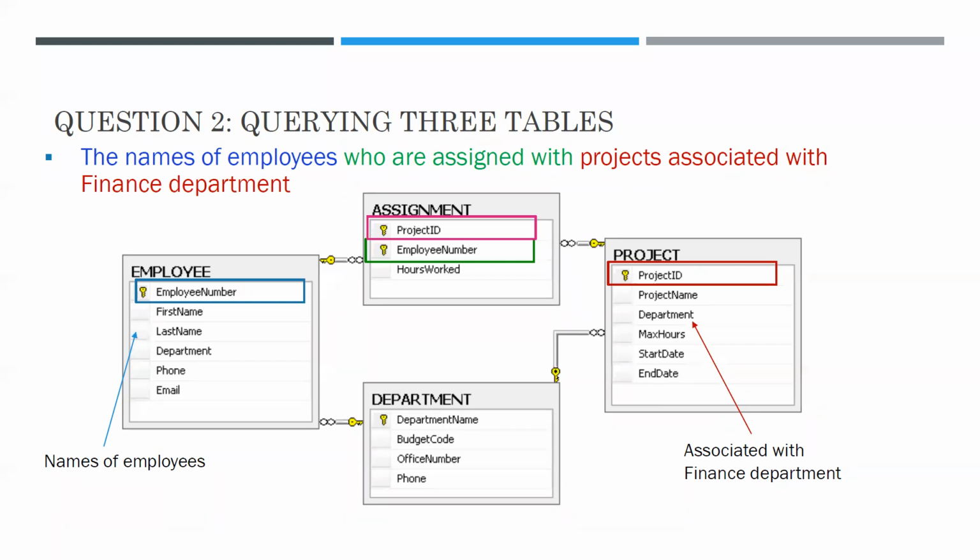Okay. So it's not necessarily that we need the assignment table, but because we have everything that's inside the assignment, that's why we're going to consider the assignment table. Yes, that will help us link the employee to project. That's why we are using assignment. So this one will stop. This one will continue tomorrow.